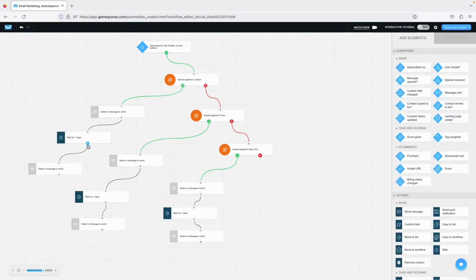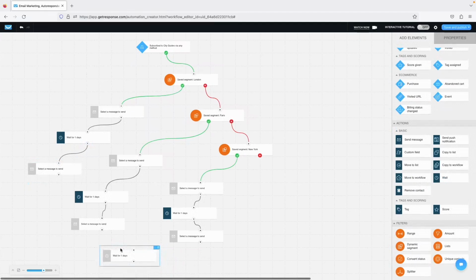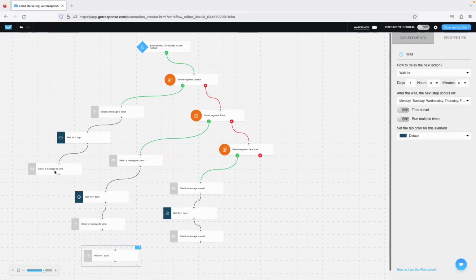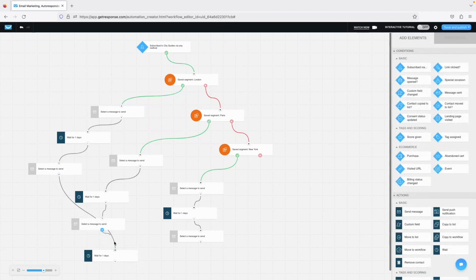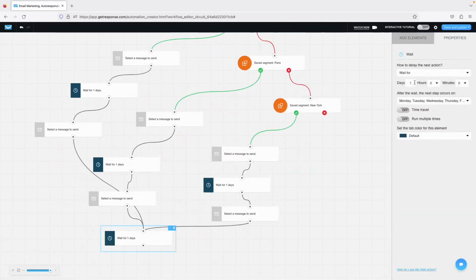But the trick that I will teach you here is, what if you are out of ideas, but you don't want people to actually end the workflow? So we can link everything to a wait element. Wait a moment, let me zoom in on that. Let's zoom right into this, and let's change this to 999 days. So this will give you time to think.